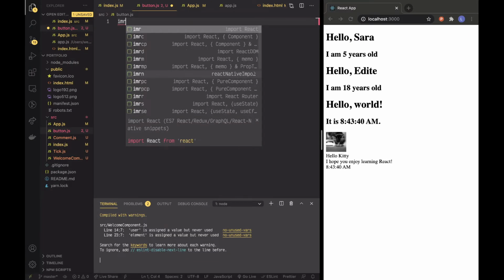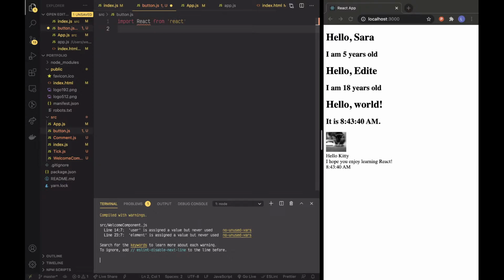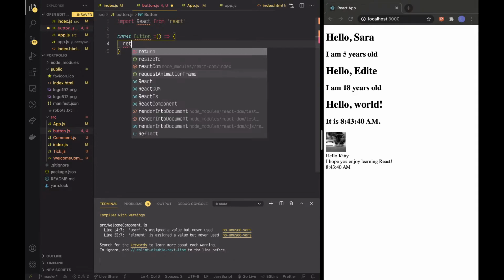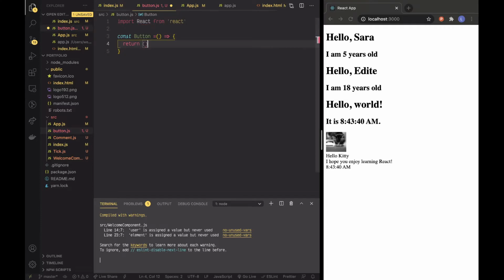Why don't we use the shorthand? All right. So let's go ahead and we're gonna make this button first. We're not going to do anything fancy inside of it except for return just the button.